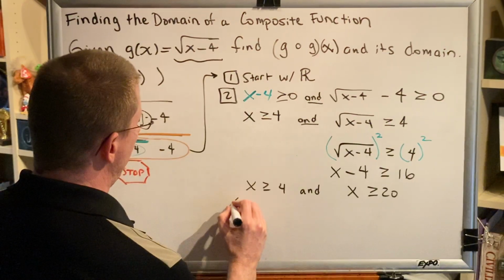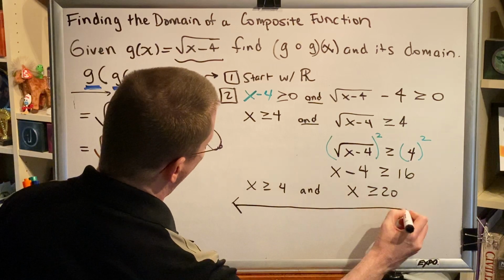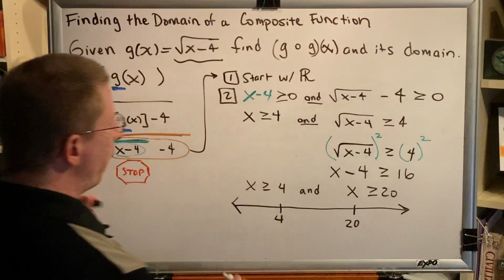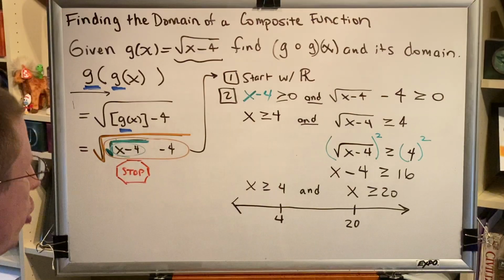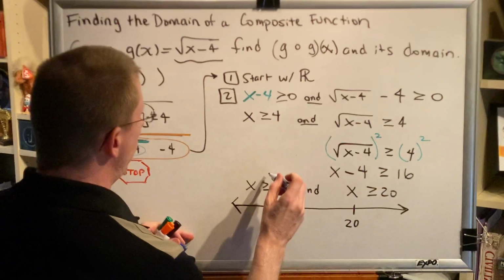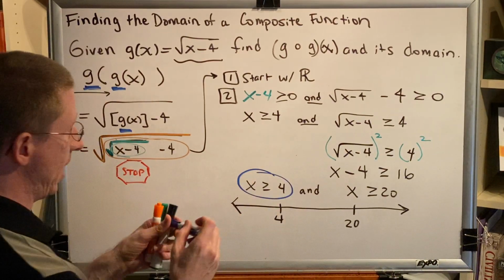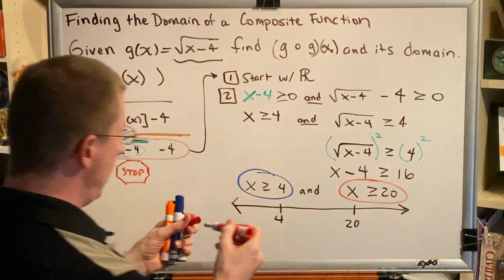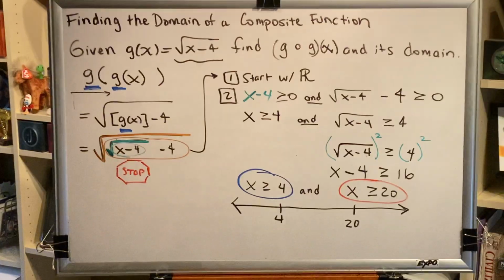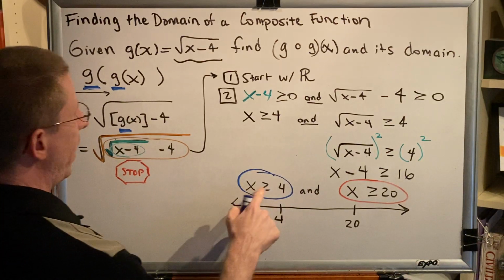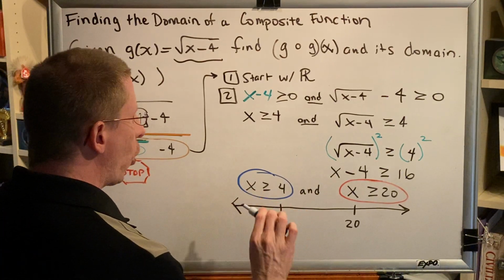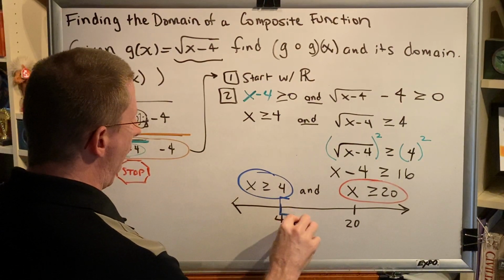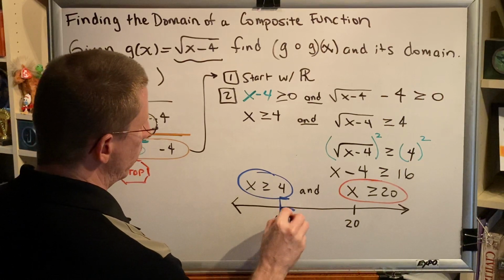And if you remember your intermediate algebra skills, one way to solve compound inequalities is to graph both inequalities on the same number line and find the overlap of the two shaded regions. So let's draw this inequality in blue, and this inequality in red, and see if we can find where the red and the blue overlap. Okay, x greater than or equal to 4. Well, greater than means shade to the right, and because it says or equal to, we put a bracket at 4, and then we shade to the right.